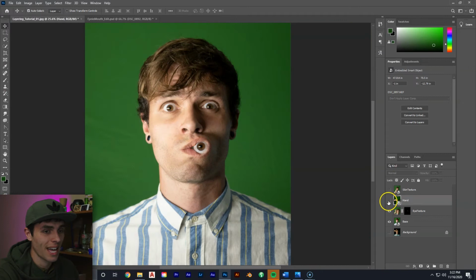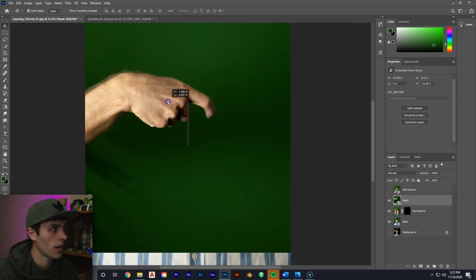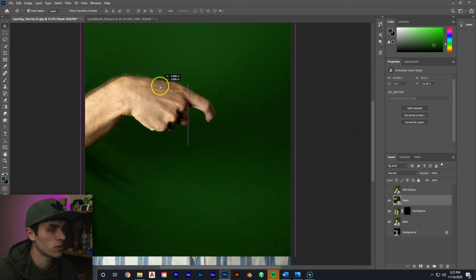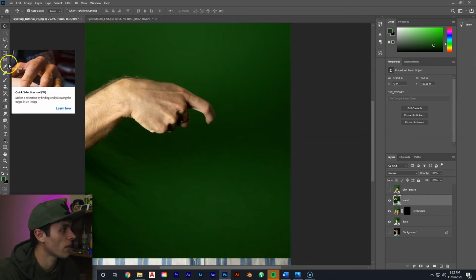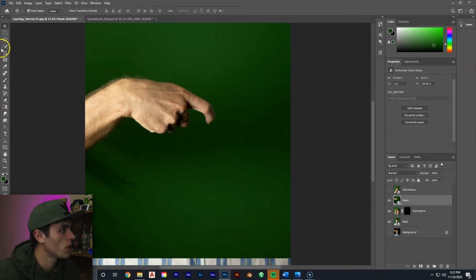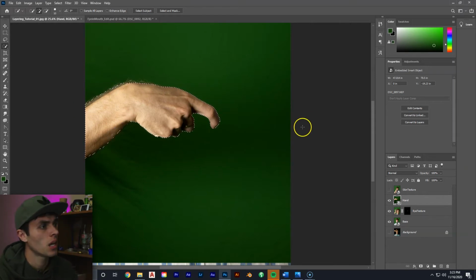So next we're going to add our hand into the photo. And also I just want to address that these photos don't have to be taken on a green screen. I did that because I don't have the lighting equipment to make a pitch black background. So we go to our magic wand again and just start selecting everything we need to select. So go around. Don't really need to select the hair too much because we can grab that later. Alright, right there is pretty solid.